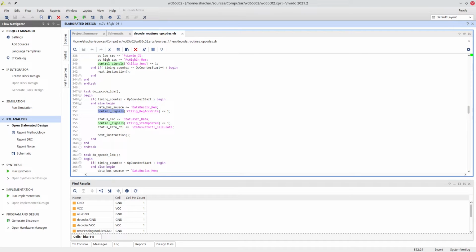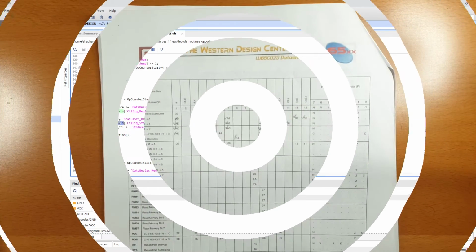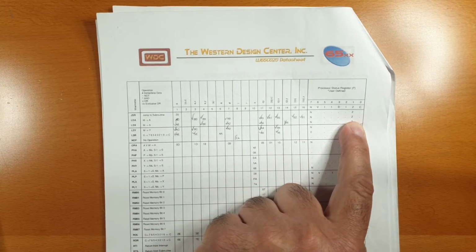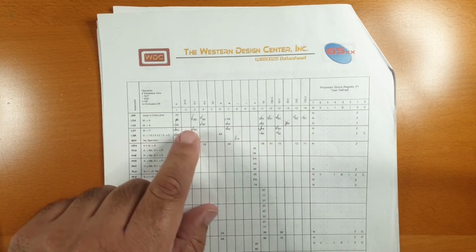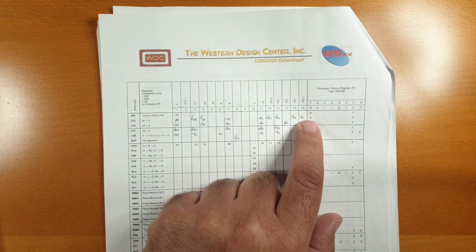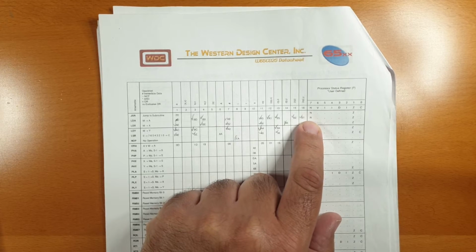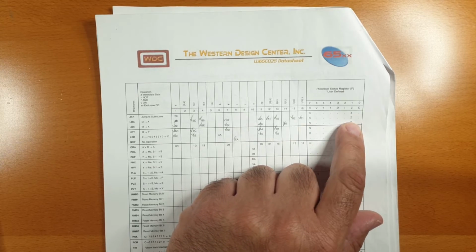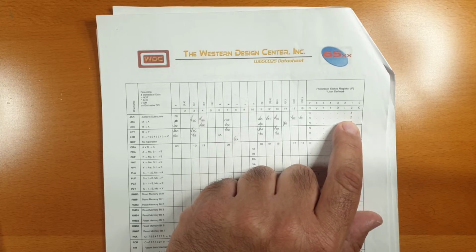There we instruct the following. We say that the data bus source is from memory. The control signals for reg accumulator write gets a 1. And we also need to update the status. If we look at the load A command, we see that it needs to update the negative and the 0 flags, which means that if the value we actually load into the accumulator is negative or has bit 7 set, then we need to set bit 7 of the status register, which is called N. Likewise, if all the bits in the value we load are 0, we also need to set bit 1 of the status register, which is called the 0 flag, which is precisely what we're doing here.